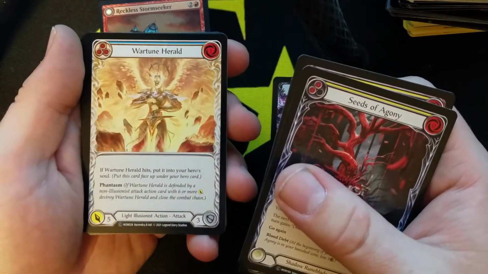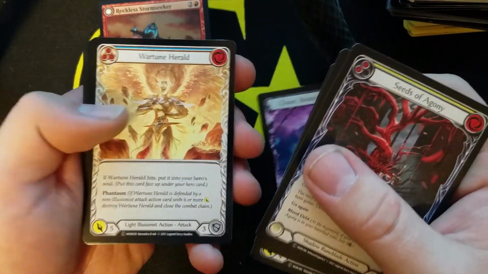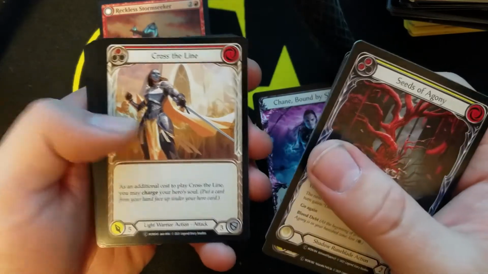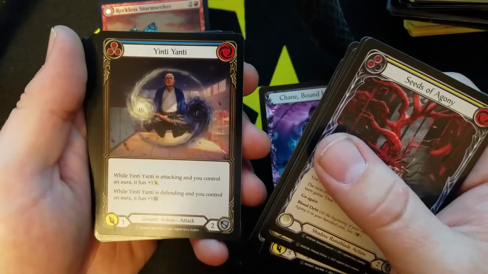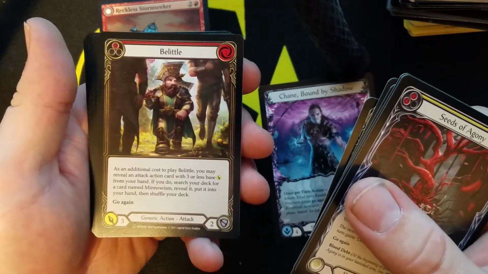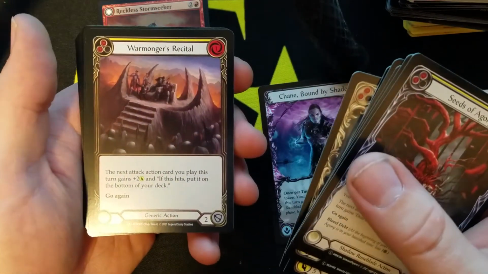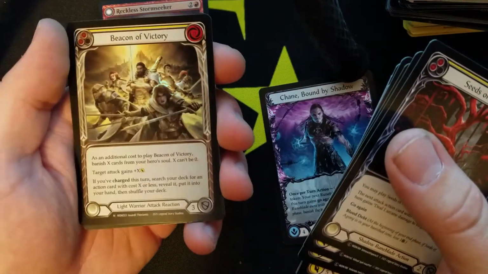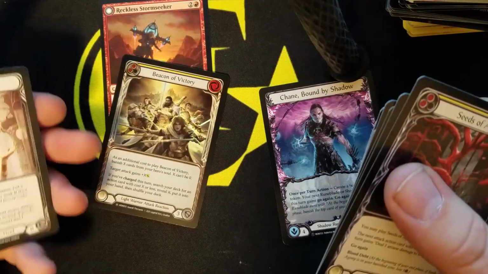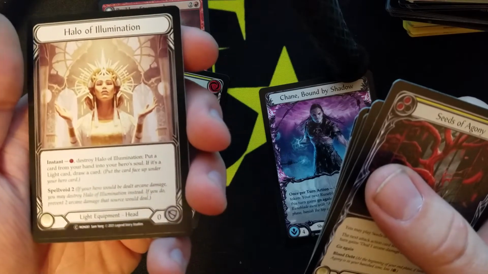War Tune Herald. Oh, Light Illusionist action. Okay, so it's not all specific around him. Light Warrior action. Herald of Tenacity. Cross the Line. Yinti Yanti. Interesting. Belittle. Oh, he's just a little dwarf. Seek Enlightenment. Warmonger's Recital. Adrenaline Rush. Ooh, a foiled Beacon of Victory. I do not know if that's worth anything. Halo of Illumination. Ooh, cool.